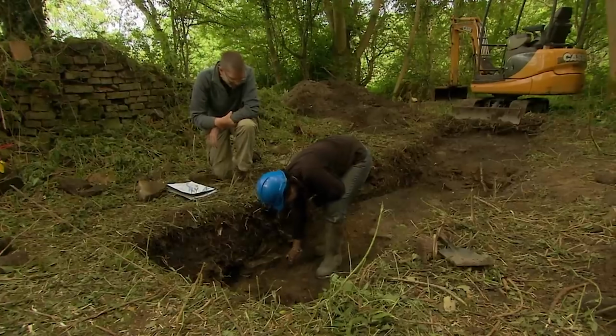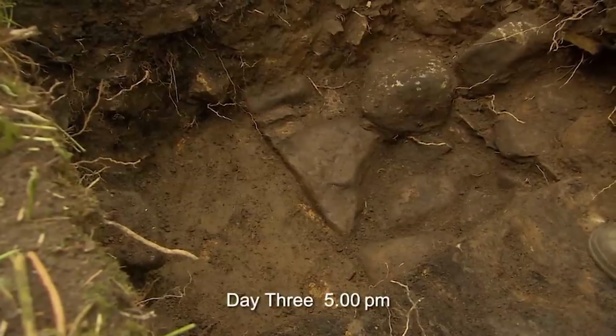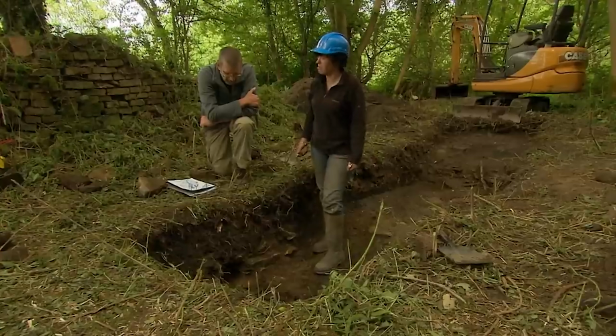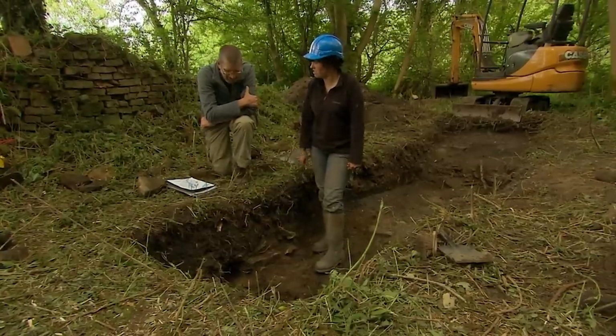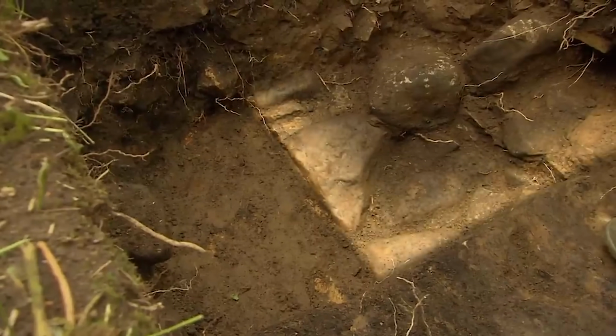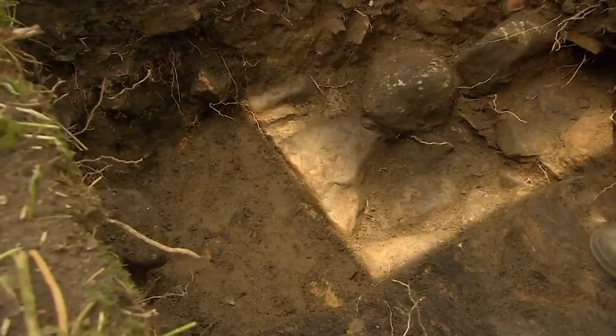In Stuart's trench, he's found something that might just prove his crazy theory about a mill. Ian was clearing down there. I was giving up on this, to be honest. But just last thing, we have a wall. So that's the edge of a wall of a stone building or something? Yep, the other facing edge is just coming underneath the section here. So it's a big old wall.